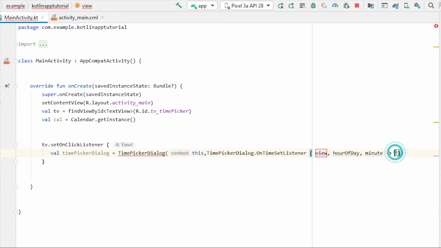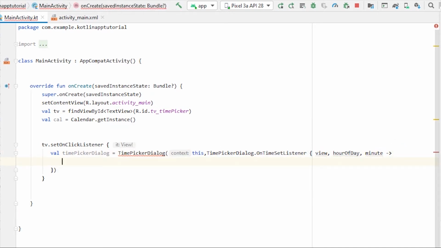And the same way we gave the year, month and day, we have to give three parameters to this time picker method.